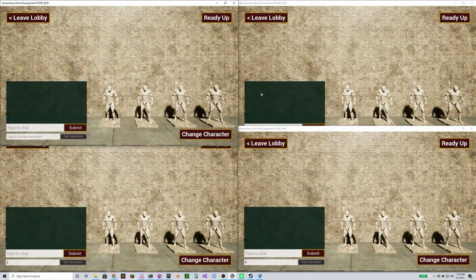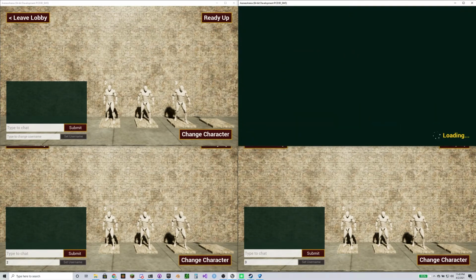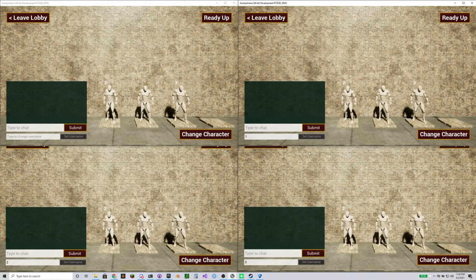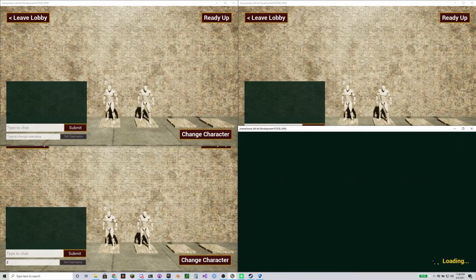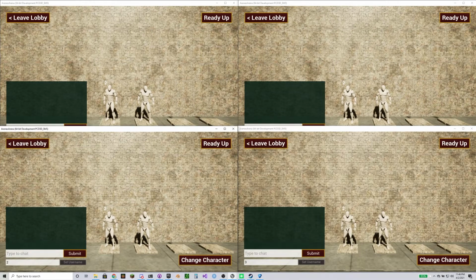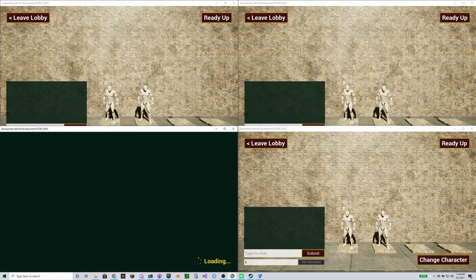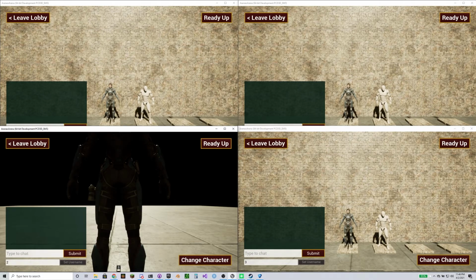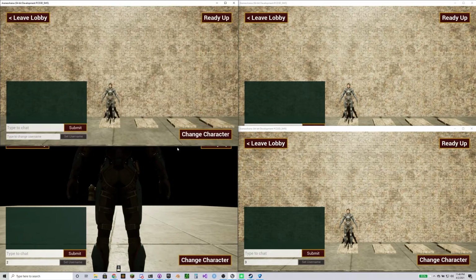So now we've got four clients here, and this is the first test for the character selection. You can see it doesn't work. There are some issues here, and the mesh completely disappearing is because most of these characters don't actually have a mesh on them yet. But even for the character that does have a mesh, which is Lieutenant Bellica here, when you add her, we have a problem with the camera spawning behind the player instead of being assigned to the lobby camera that we want to use. So we're going to have to fix that next.